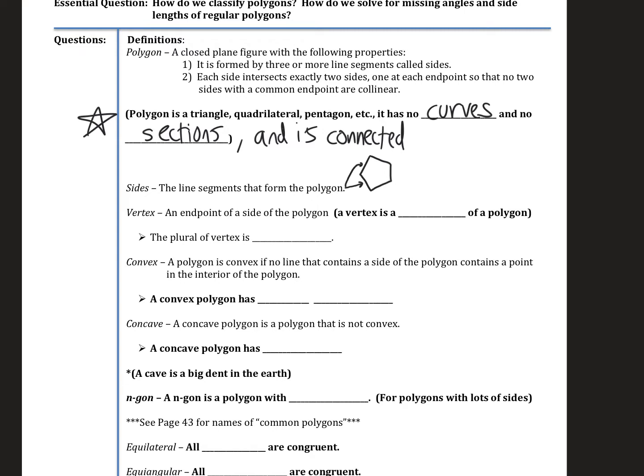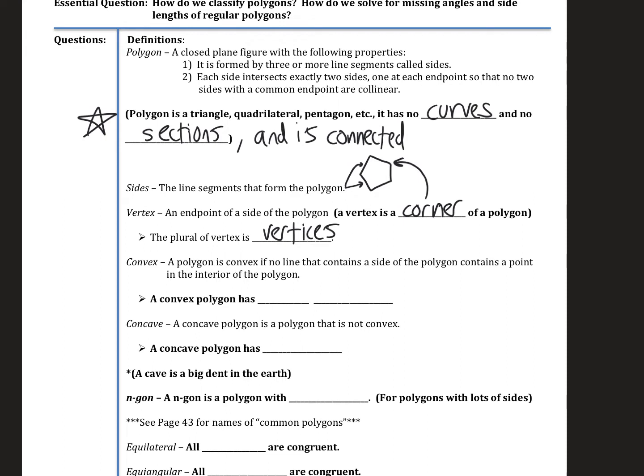All right, a vertex. It's the end point. You could also call it a corner. A corner of a polygon. All right, so the corners would be like this right here. Okay, so the sides are basically going to be the line segments, and the corners are going to be vertex. And actually, the plural of vertex is vertices. Say vertices. Let me rewrite that. That's really bad. Vertices is the plural for vertex.